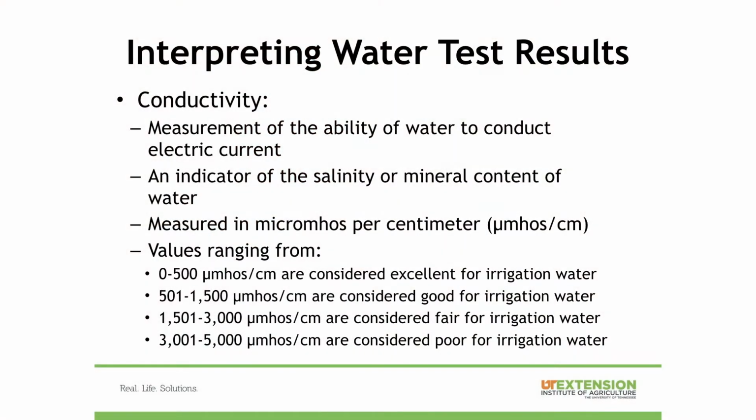So you don't want it to eat up your pipes as you're going along. And again, from the production side, you want your water to be in this range as well to produce healthy plants.